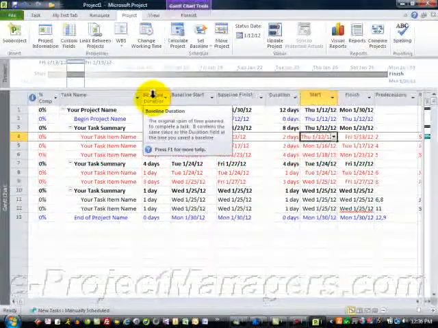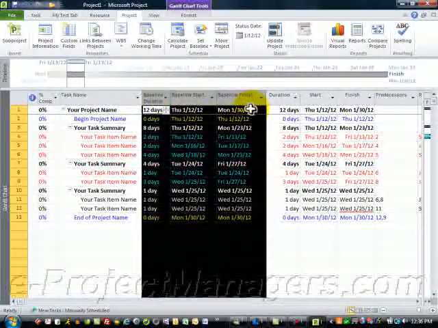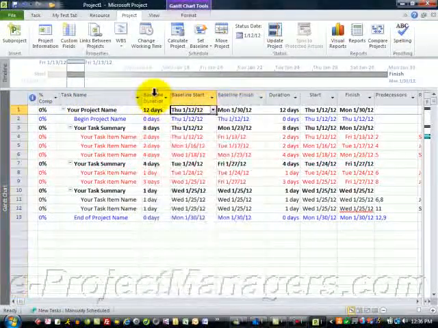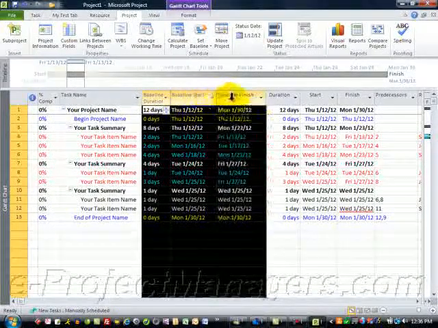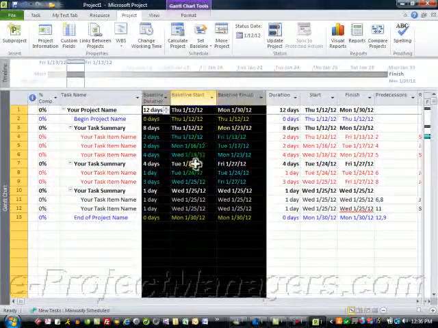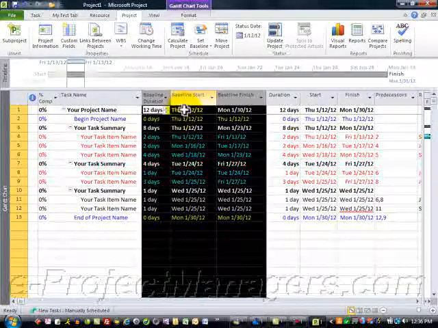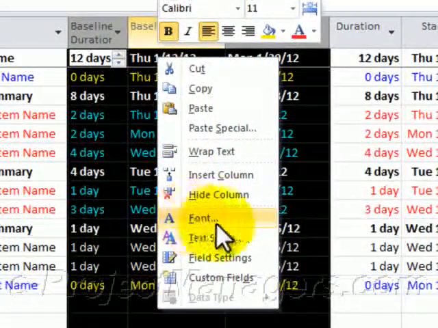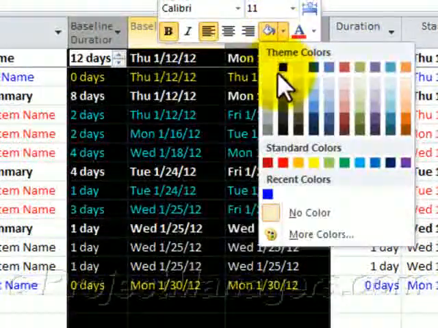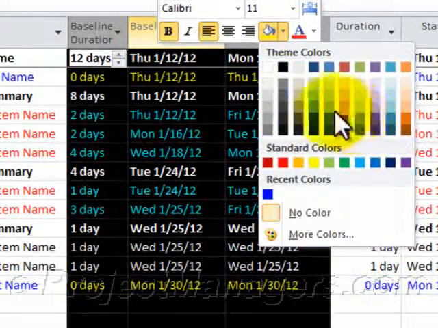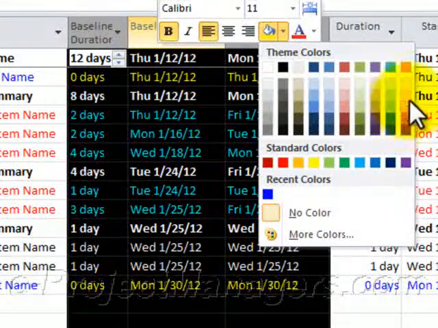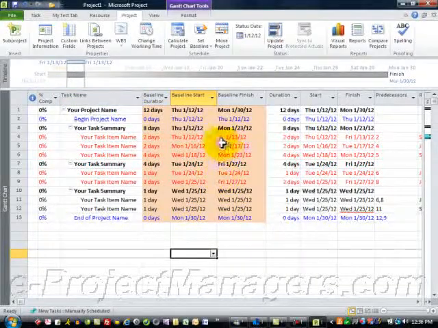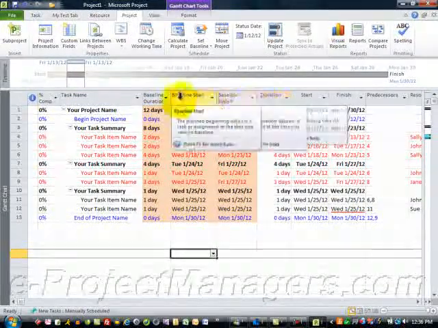One way to help yourself to avoid changing it is change the background color of the baseline columns, and you do that by selecting the columns. What I did was I held my mouse on the title bar and I rolled it over, kept my mouse down, and then released my mouse, selecting these three columns. Now I right click and I can either click on font and change the background color, or I can use a bucket up here and we'll change the background color of the baseline to, let's say, this color. Okay, so that will remind me not to edit this data.